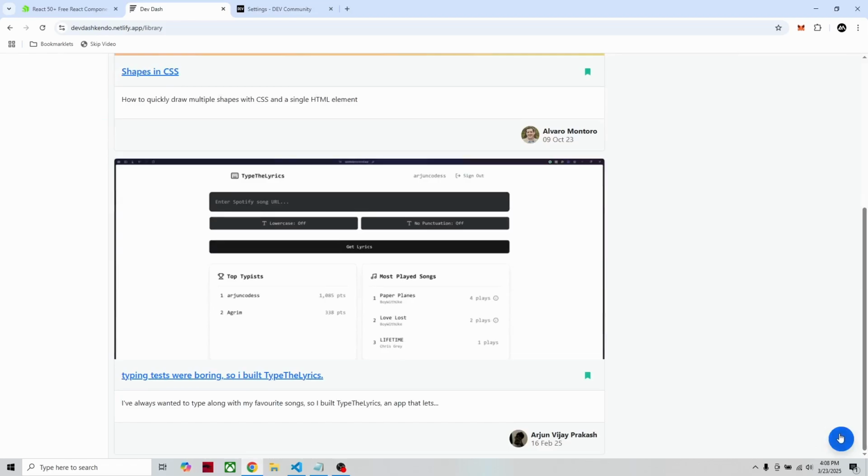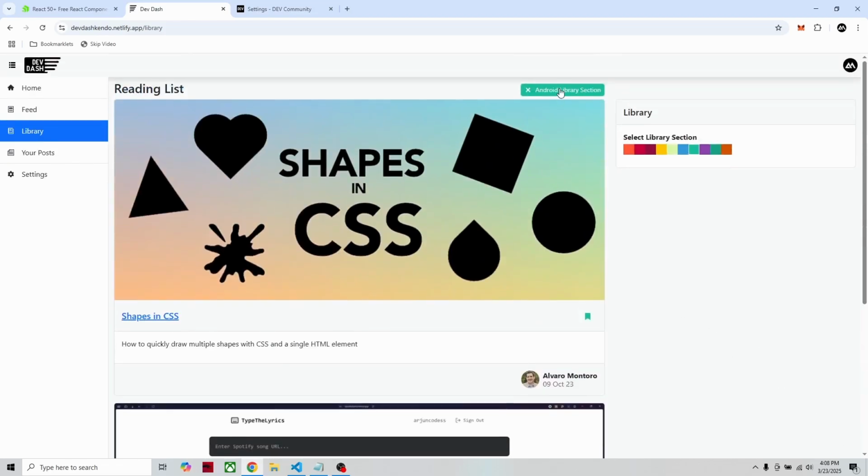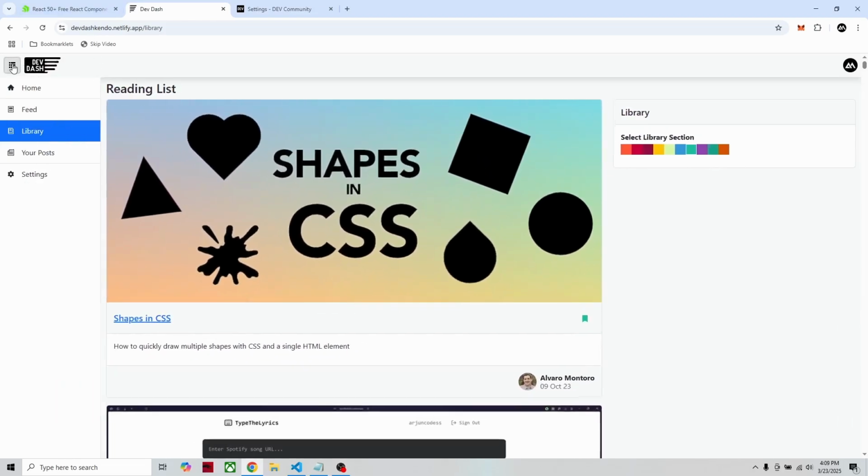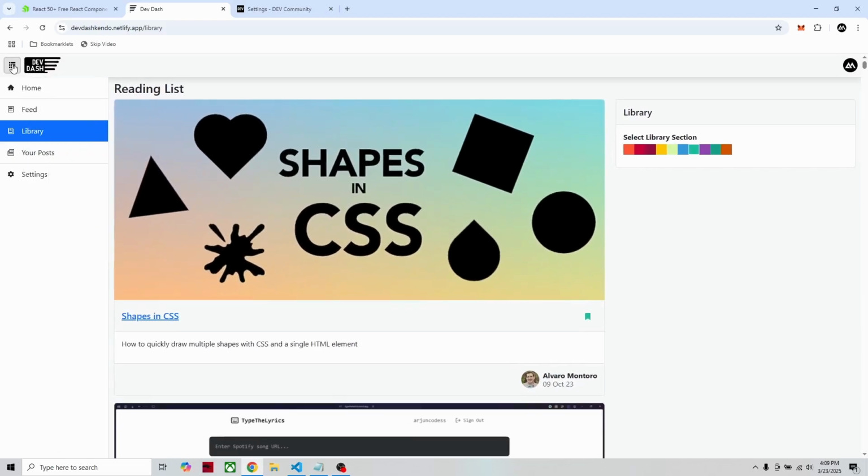Oh, by the way, there's also a floating action button, another free component. Boom. And yeah, that's about it. That's actually the log out. Oh, wait, I forgot to mention this is a drawer here. A drawer, another free component. You can expand it and collapse it. Really useful out of the box.